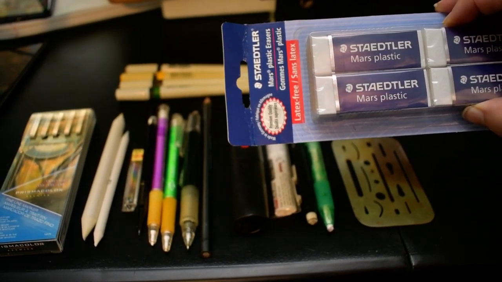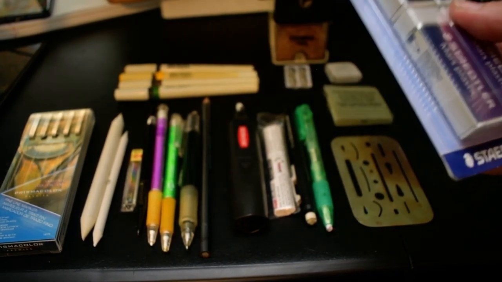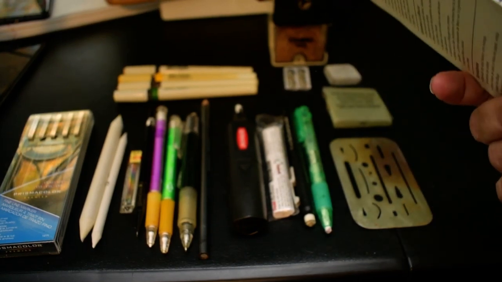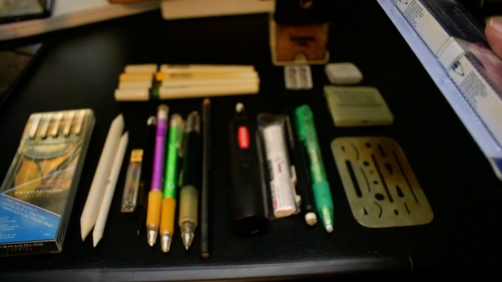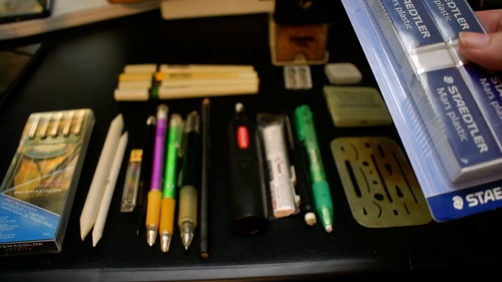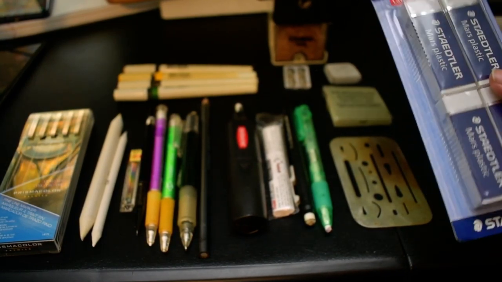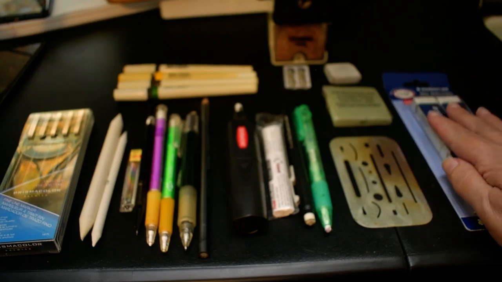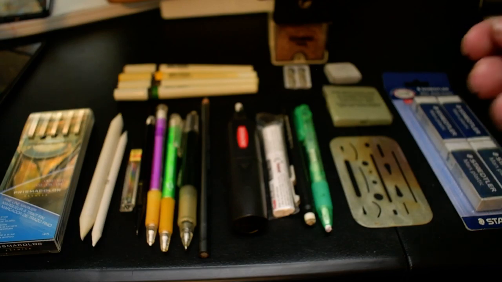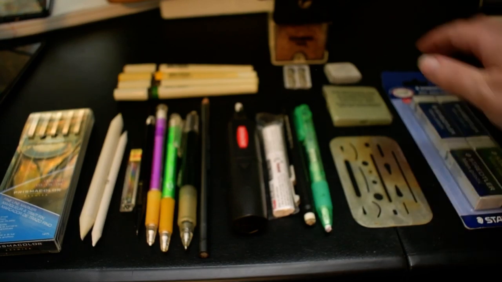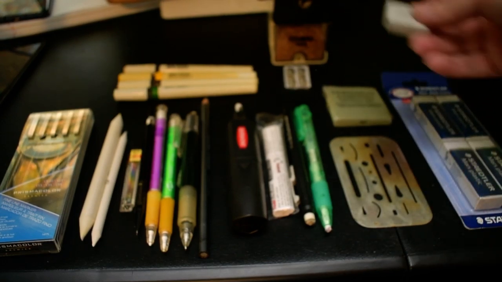The Staedtler Mars plastic erasers - these are a nice white rubber eraser, they're quality, they're good. I've been using them, and my father who's an architect used them before me and always swore by them. That's how I got hooked on these. They're fabulous. You have to be careful not to damage your paper because they can take off too much if you press too hard. So do a light touch and just keep working in an area to lighten the shade with them.